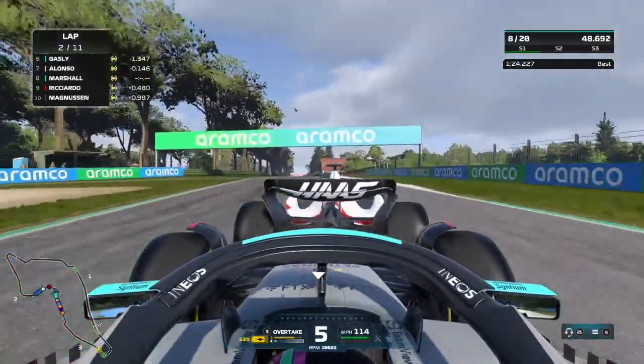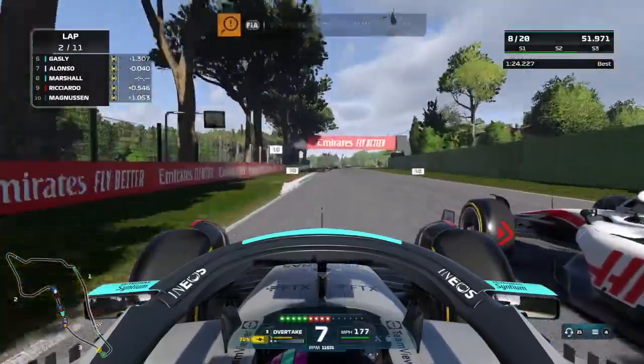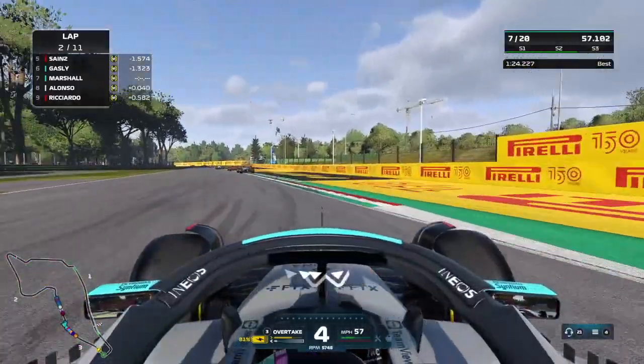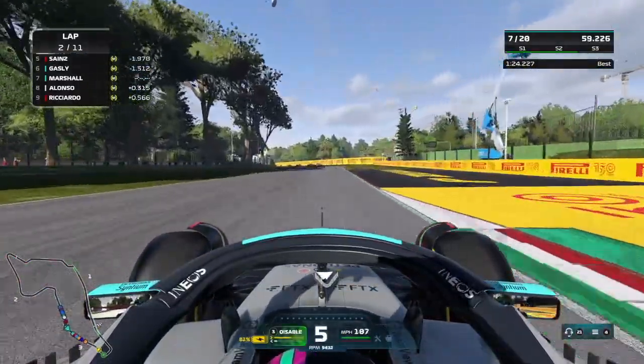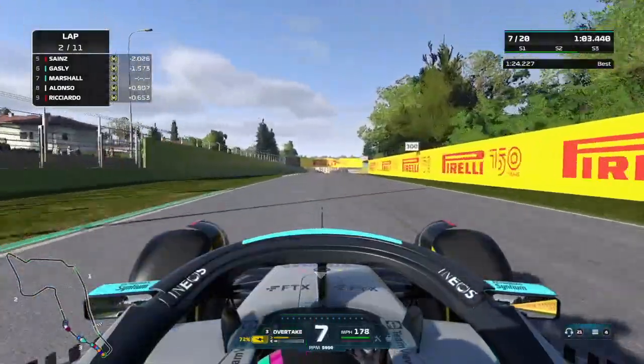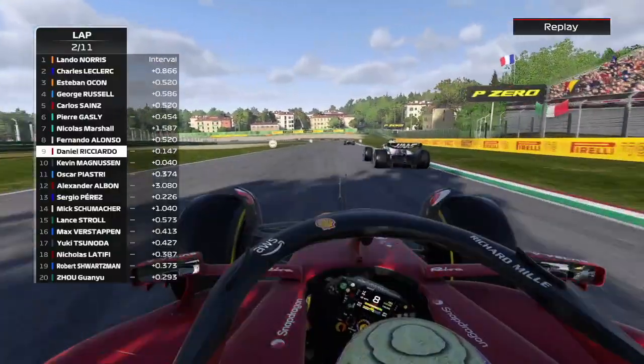Let's have another look at that overtake. As we come up the hill, we get a bit of a warning for collision with Alonso, but I'm not sure I agree with that one. Anyway, we got the move done, round the outside, and on we go. Pierre Gasly, as I said, is up next. Our teammate, 1.5 seconds down the road, just holding on to that train.